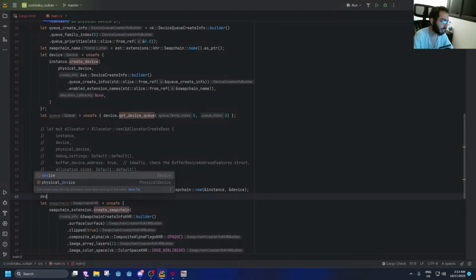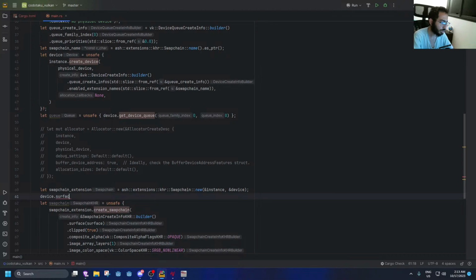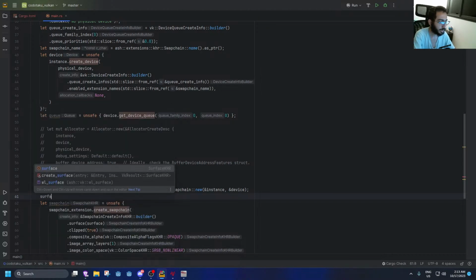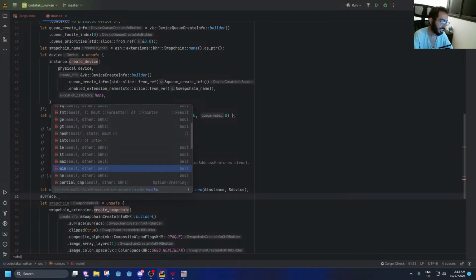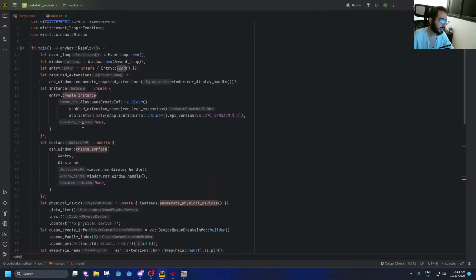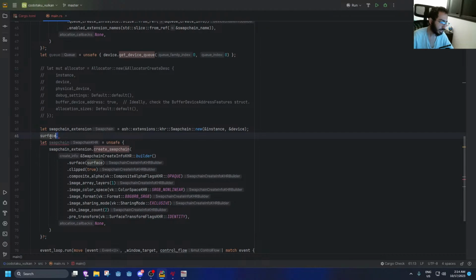Well, we have the device. Maybe that's one. No. Yeah, it's probably surface. Well, it's not. How? Hold on. Oh, Ash window. Maybe Ash window. I don't know. Let's see.